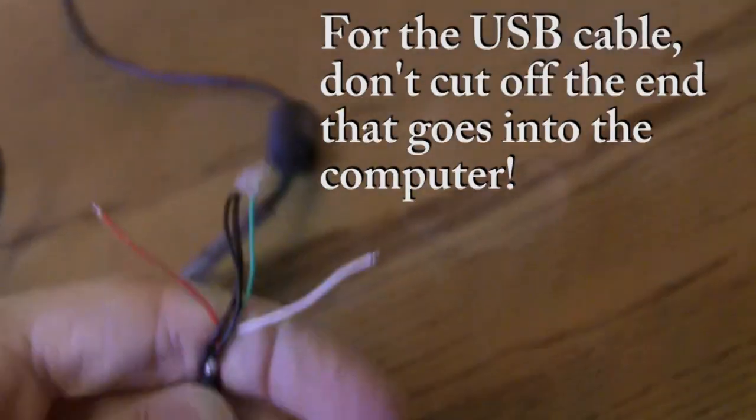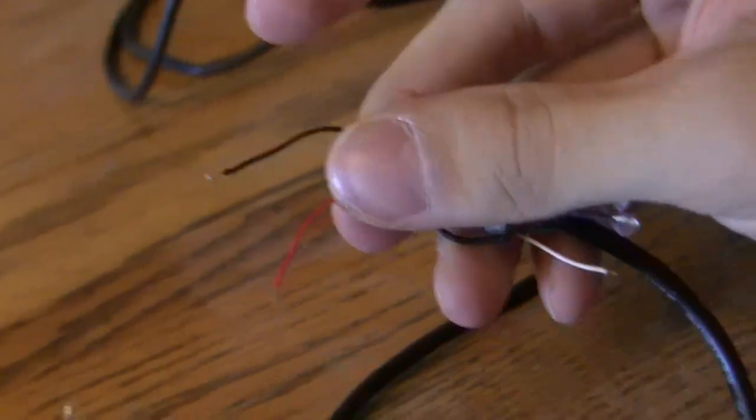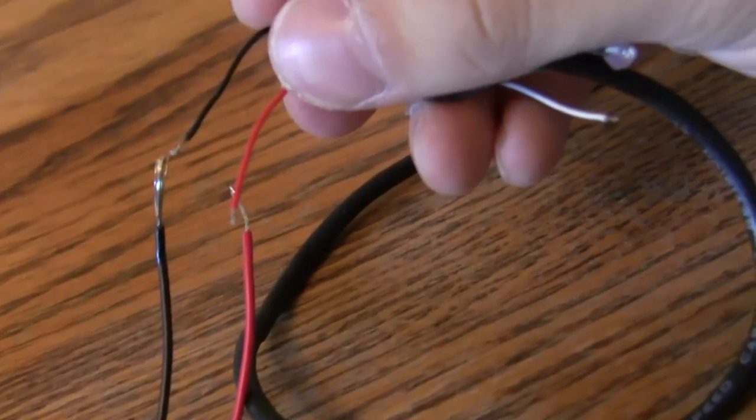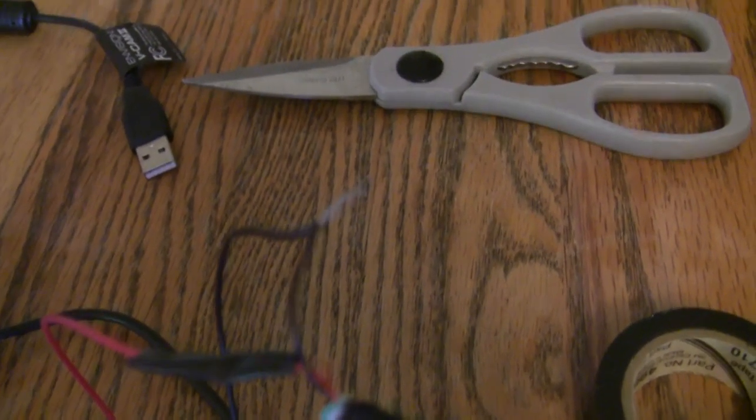I have this guy right here, which came off of an old webcam, which is almost done. Okay, simply twirl the two together with your fingers, and then cover them with electrical tape. Got my one electrical taped here, and then these two black ones here. I just wrap the wires together, and now I'm going to tape those together.